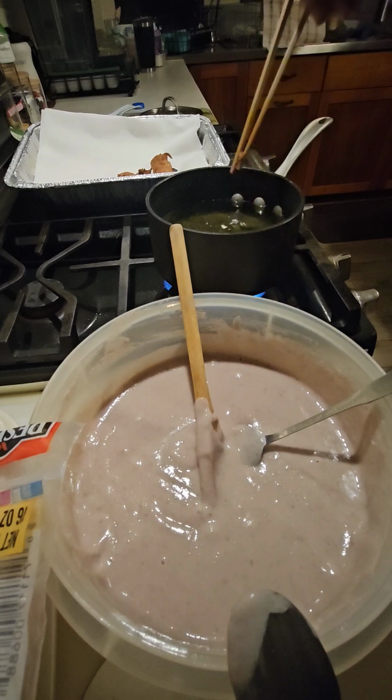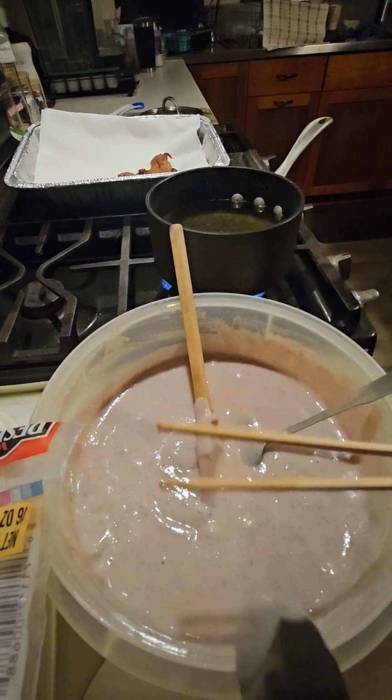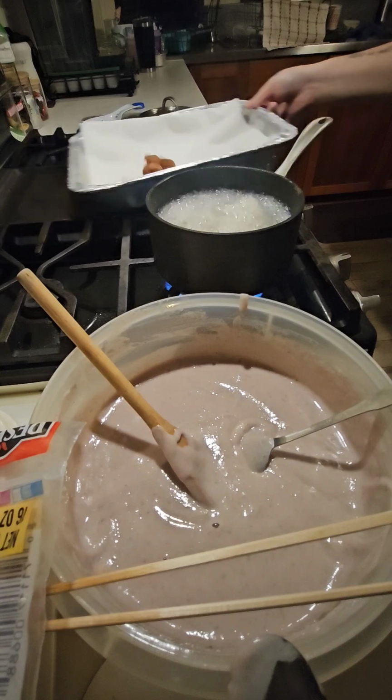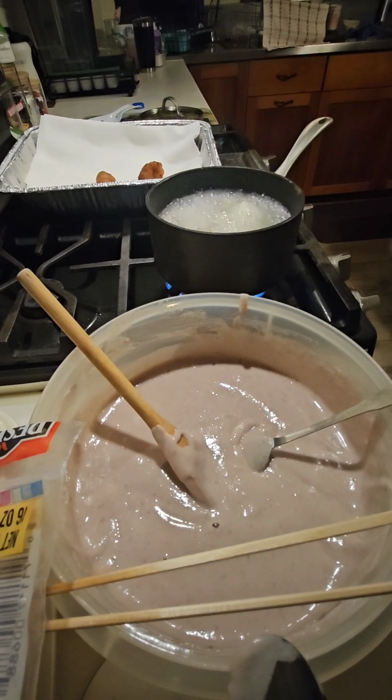But yeah, that's basically how you do it. So often I like to shake it so it rolls. And we'll see how it goes.